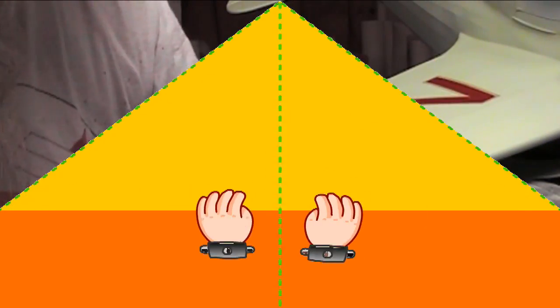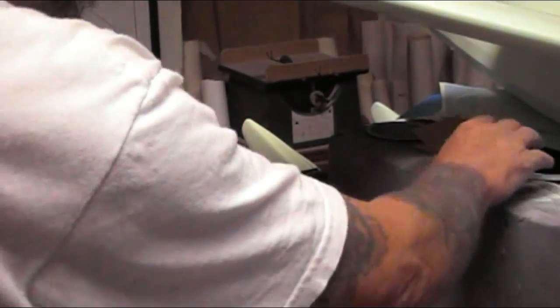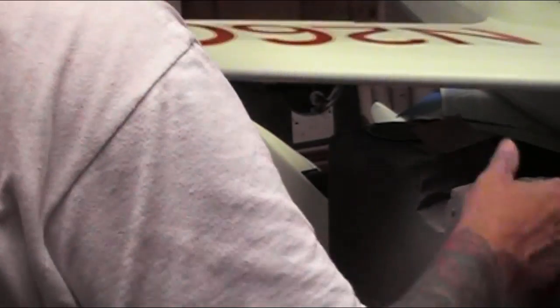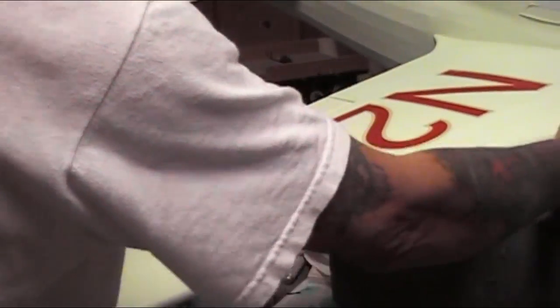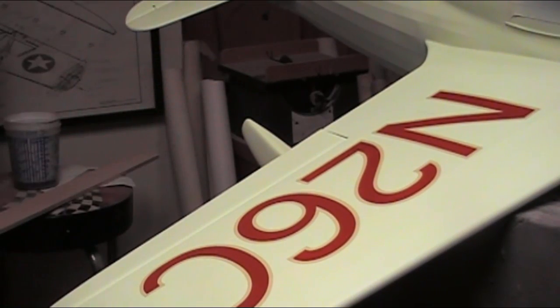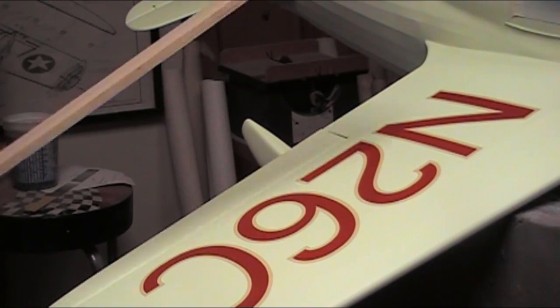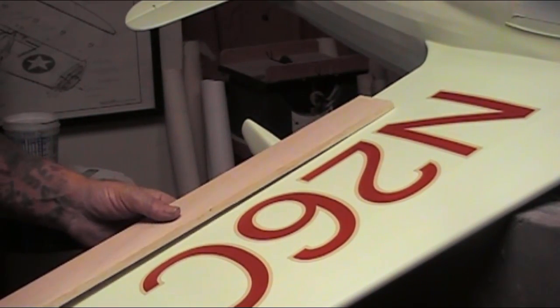Well, I'm about ready to tear my hair out. I guess I need to just take a break. I've been working on this too long. I did a wonderful job getting this on. I gotta sand it off. It's not on right. What I mean by that is I did this stunt thing and I followed the trailing edge of the flap.